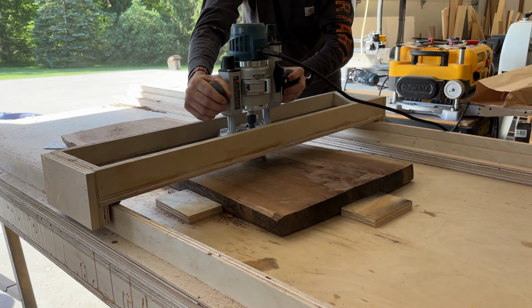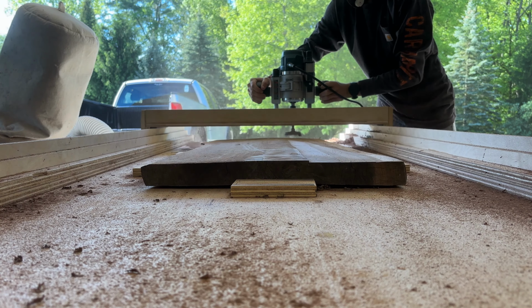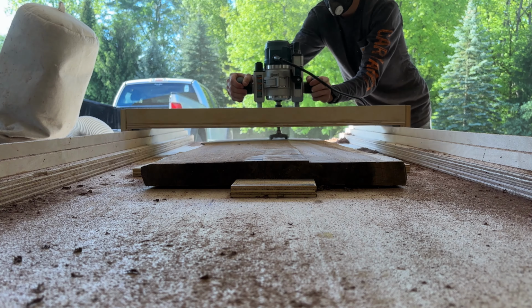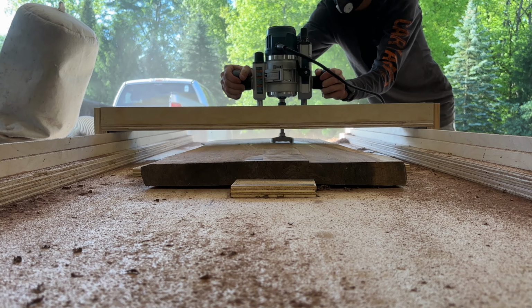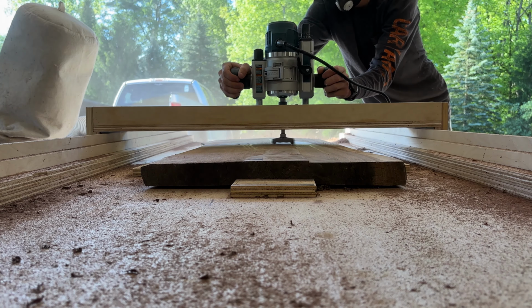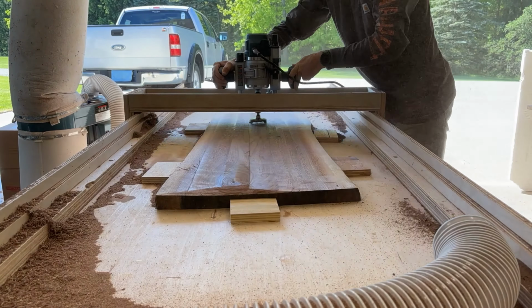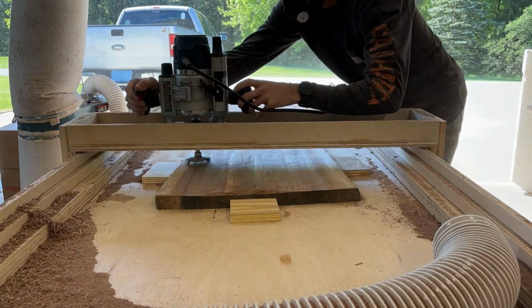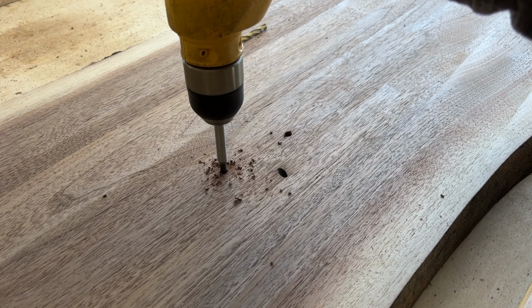Not only that, I was afraid that a router sled needed to be fancy rails and use bearings to achieve a perfect surface finish. While this may help, I learned that a router sled does not have to be anything special. I simply used a couple strips of plywood and fastened it straight into my workbench. It isn't perfect, but it has allowed me to surface slabs, surface my epoxy pours, ultimately expanding my arsenal of projects I can make. So, what I am saying is, don't be intimidated by a router sled. There are so many ways to go about building one, and it definitely will make you a better woodworker.